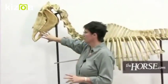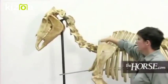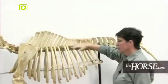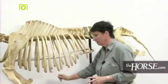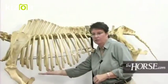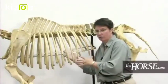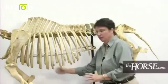The axial skeleton starts at the head and includes all of the vertebrae, the cervical vertebrae of the neck, the thoracic vertebrae of the main part of the back, the ribs. And the ribs will connect through some cartilage to a breastbone or a sternum. That's the one bone that's missing from this body because the cartilage disintegrates when these bones were processed to actually construct the skeleton. So there is a breastbone just like we have, but it's not on the skeleton.